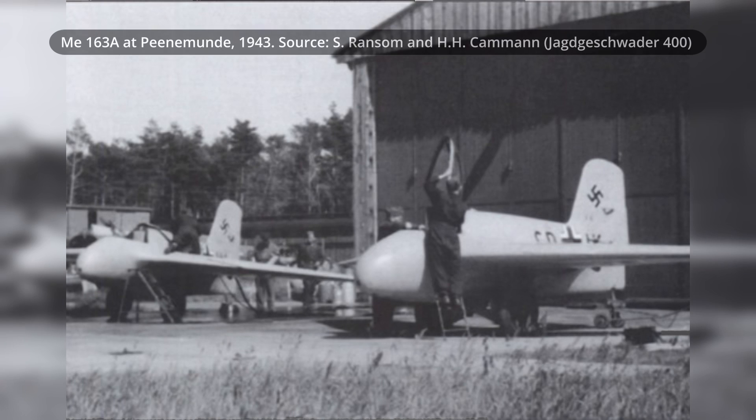Work on the project, nevertheless, continued. While the ME-163 project was underway, relations soured between Willy Messerschmidt and Lippisch. Messerschmidt personally disliked the ME-163, partly due to its unique overall design, but also given that he was not involved in its development. By 1943, Lippisch left Augsburg and moved to Vienna. While not physically present in the design bureau, he tried to maintain contact with the ME-163 development team at a distance. Messerschmidt was unwilling to be involved in the ME-163 project, under the excuse that his company was already overburdened with production of other aircraft.